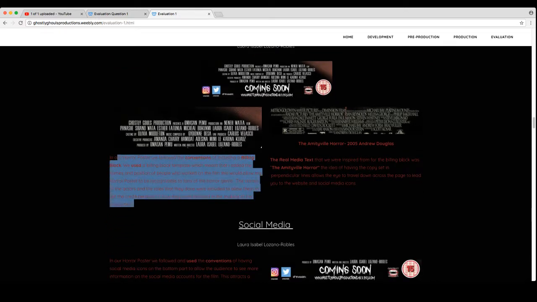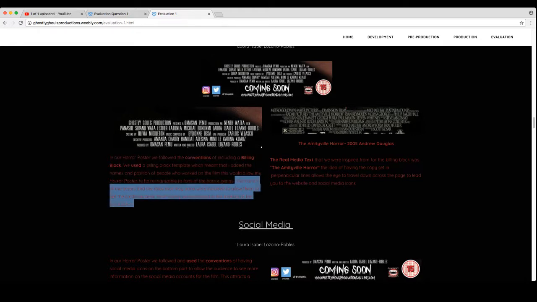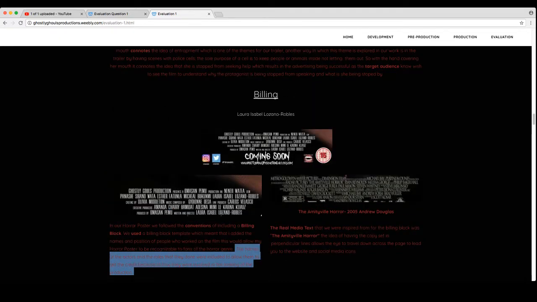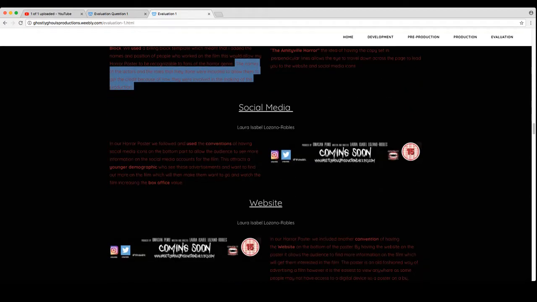Yeah, that's good. Also, you can mention it's a, what do you call it? It's a stamp, a copyright stamp. Now, if you're talking about the billing block, you should really be putting the thing maybe from your trailer in there to talk about the fact you put it in your trailer at the end as well. Yeah. Okay. Yeah, we've got social media.